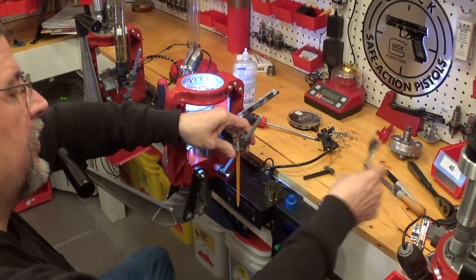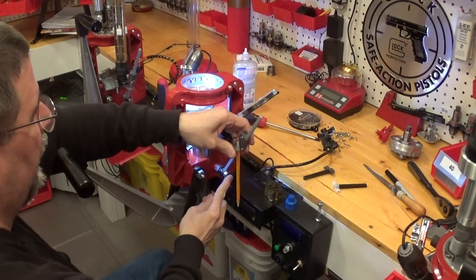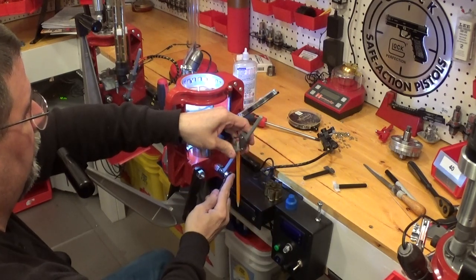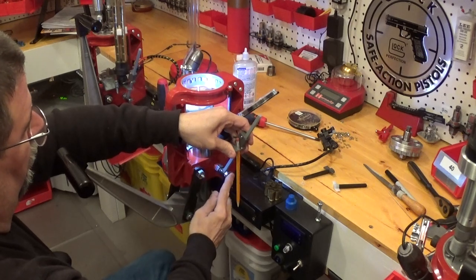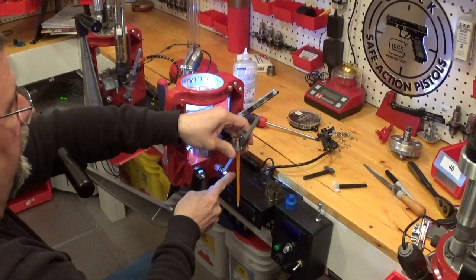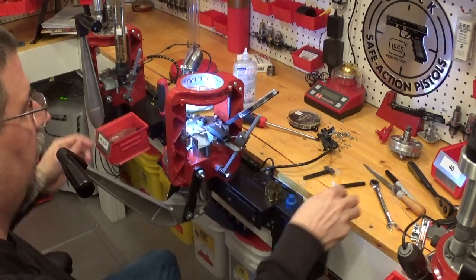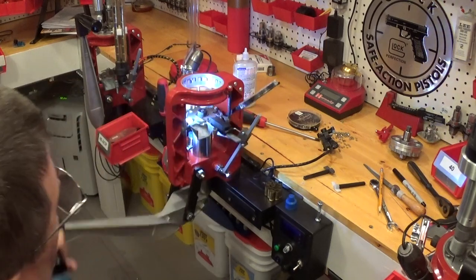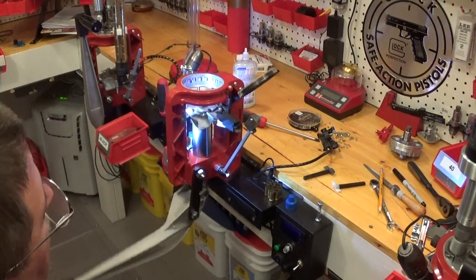So then take your 7/16 wrench and tighten up that bolt. And just snug it up. It doesn't have to be overly tight. Okay, pull your pencil out of there. And it should cycle real smooth.